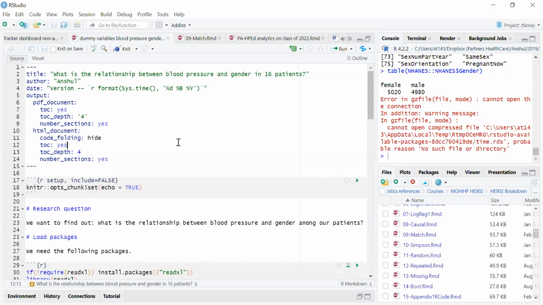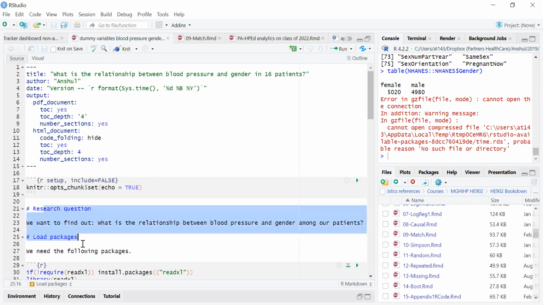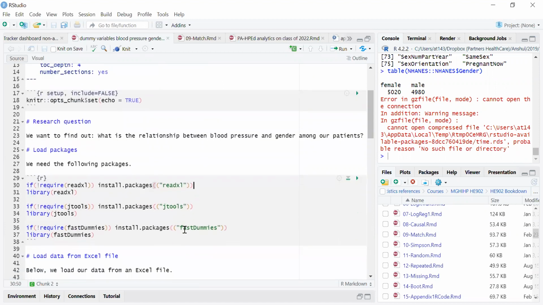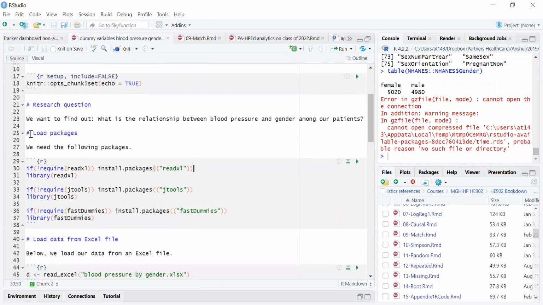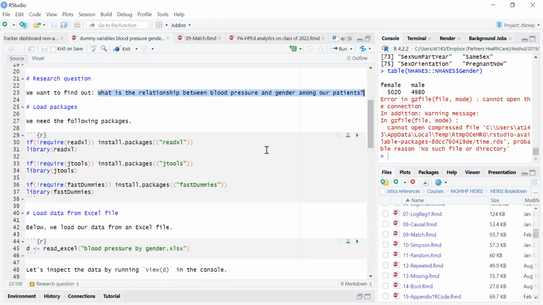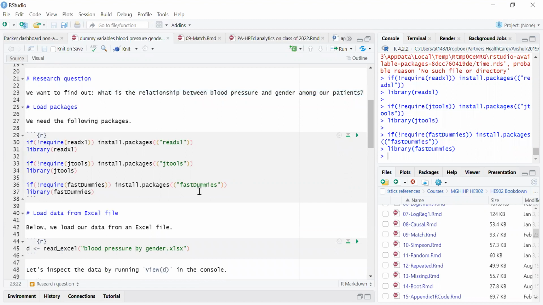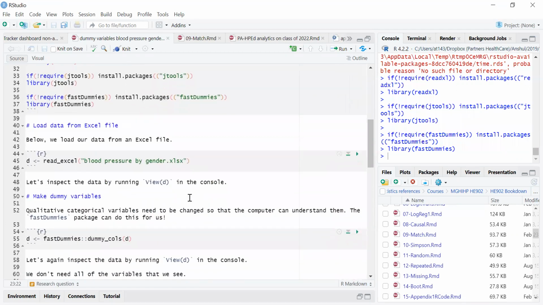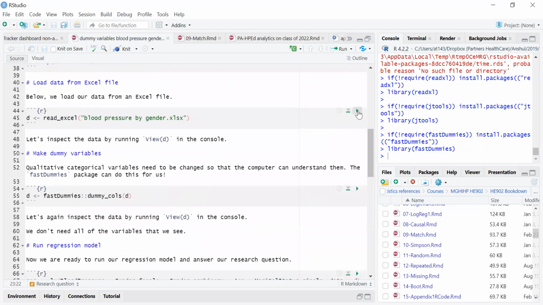All right, and here we are. We're in RStudio, and this is an R Markdown document where I can put my plain text here, as well as any R code that I want in these gray chunks. And so we're going to use this to organize our analysis in the rest of this video. So as I said before, we're trying to find out the answer to this question in line 23. I'm just going to load up some of these packages, and then we're going to load in the data.